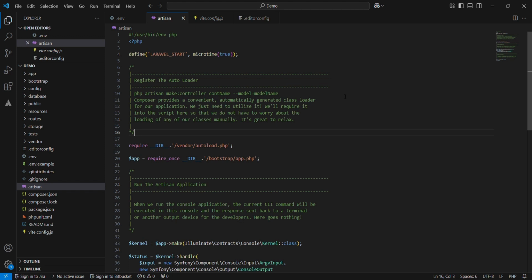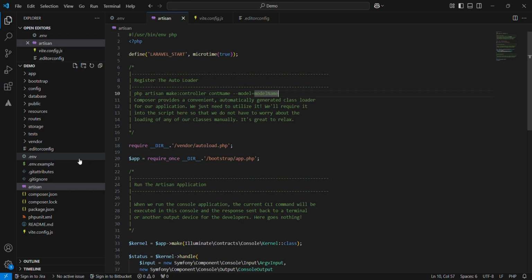For example, if you want to create a controller file, then you use the command php artisan make:controller, then the controller name. But if you want to create a model file that is related to the controller, then you add on to this command --model=ModelName, and this command creates two files that are related to each other. But if you create two files manually, then it will be a hectic process. And Artisan also helps with creating scheduled tasks. That is all for Artisan.